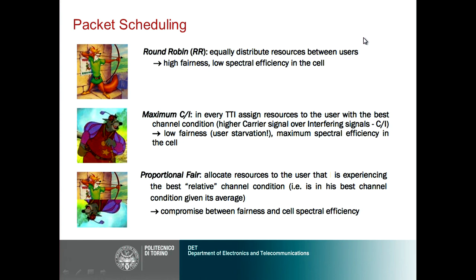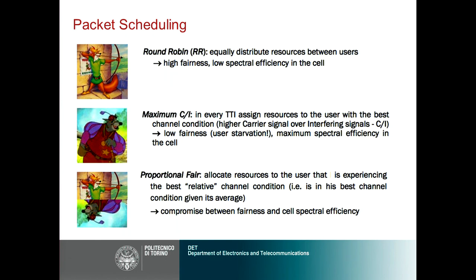How do we assign resources to UEs? Now, this is a tricky issue because we know that terminals have specific needs. One terminal may need to exchange data very quickly, another terminal will need to send email, another will need to do a phone call, another will need to browse the internet, upload, update the Facebook status, whatever. So all these different needs come with different requirements in terms of how much data I will need in the next few milliseconds. How do I assign resources to all these terminals that are hungry for resources?